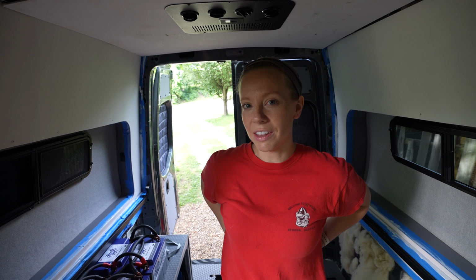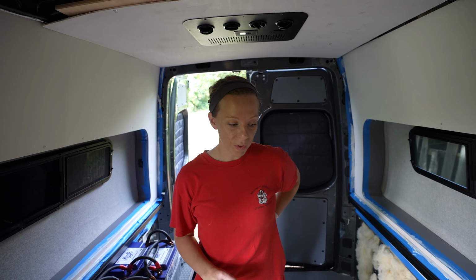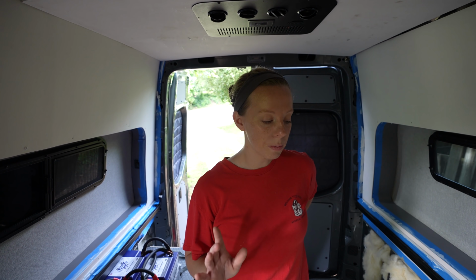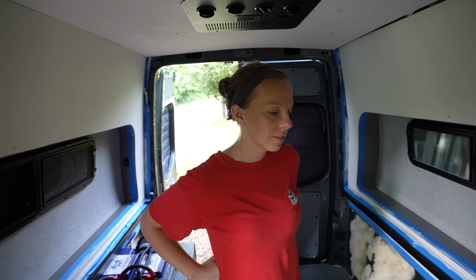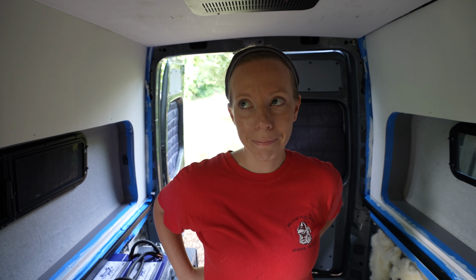Next time you see a van update from us, I'm guessing we'll probably film the process of getting the cabinets. But next time you see an update, we will have cabinets in our van. I really think that once we get the cabinets in and they're installed, the last thing to really do will be connect the wires, connect them to the walls, but really the plumbing is the big thing. But we already have our water tanks. Oh, I haven't shown the water tank. We'll wait for them. It's gonna be nice. So we'll have to do the plumbing when the cabinets get here, and I don't know how long that'll take us. I would love to be on the road in 4 weeks, but I don't know if that'll happen. We'll see. Stay tuned. We're trying so hard.